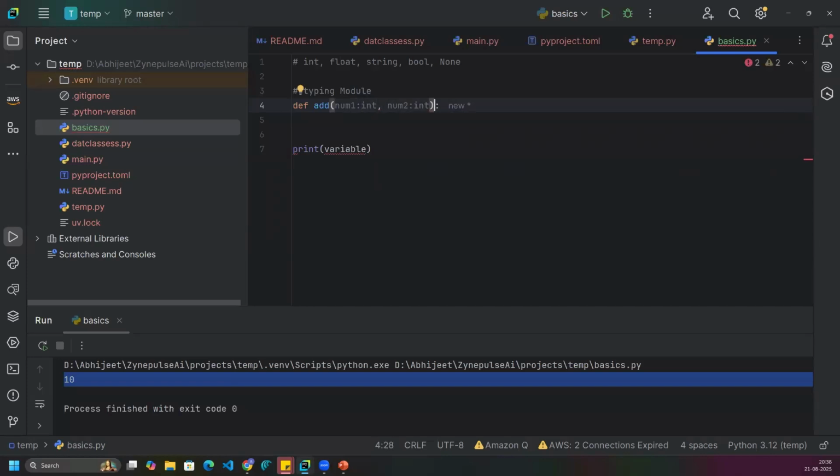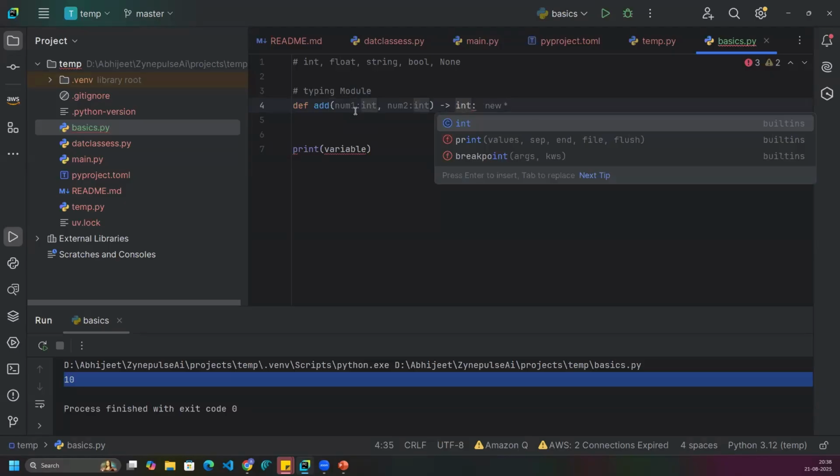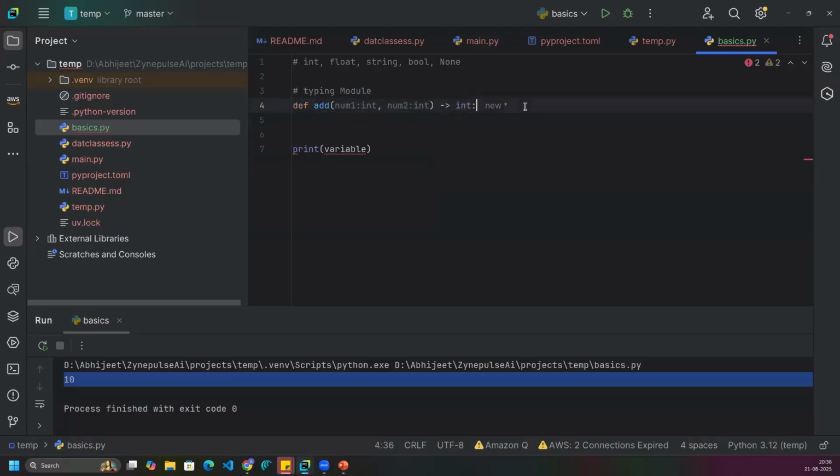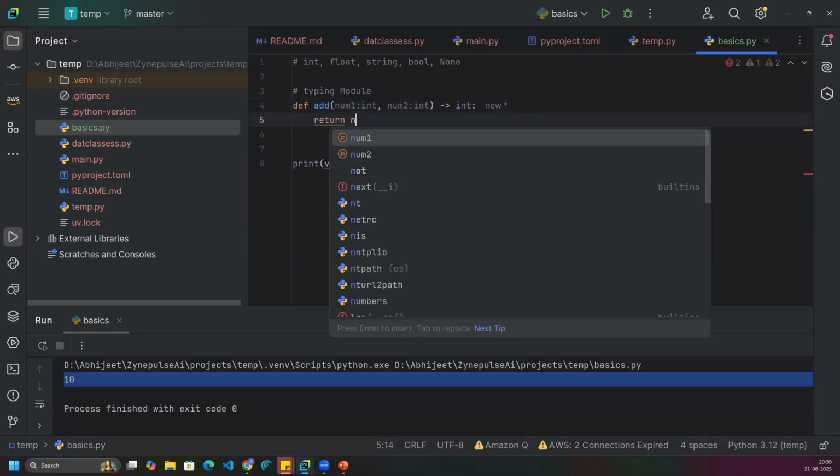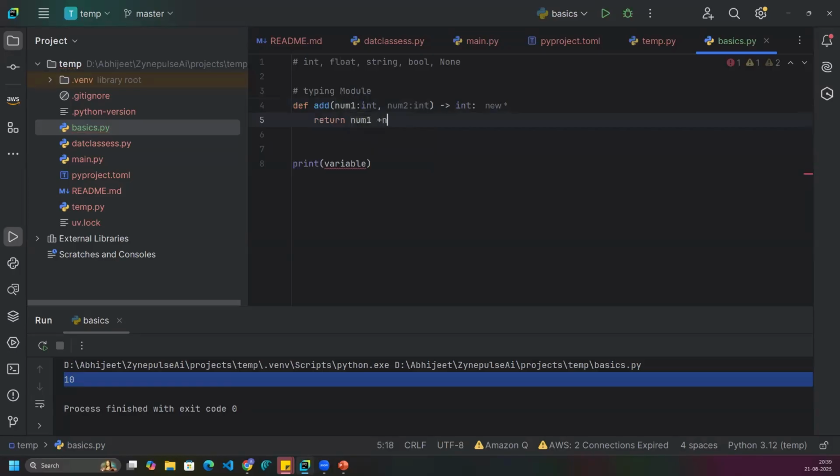So what you have to do is type num1 colon int, num2 colon int. It's very important. Now, to tell the return type, before the colon you'll type the return type. After that, you hit enter and write return num1 plus num2. This is simple stuff. But now you want to make sure that the types are integers. So you'll use a method called type.